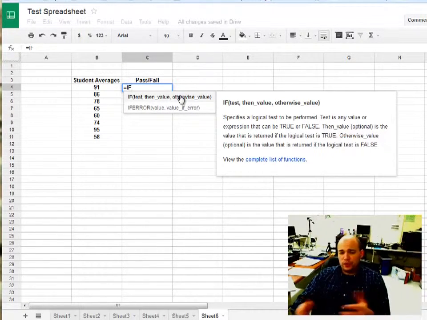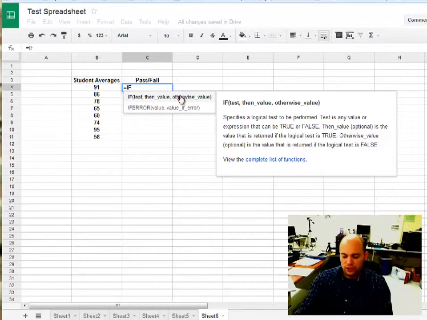So this is actually a pretty neat function because it gives us the ability to put one of two different things based on this test. If the test comes out true, we can put one thing. If the test comes out false, we can put something completely different. So let's go back to our situation and take a look.